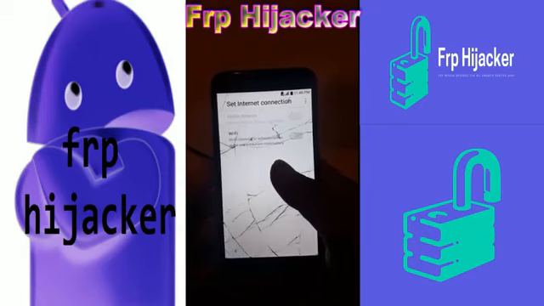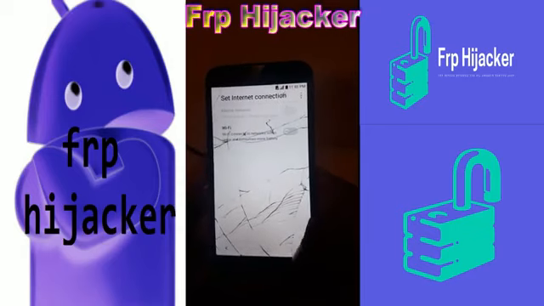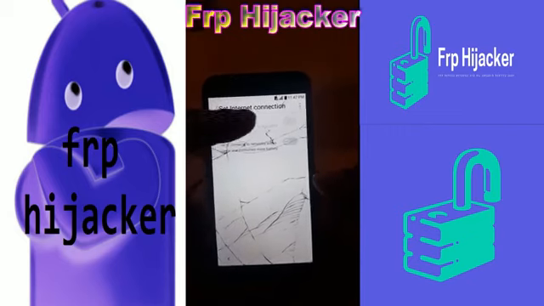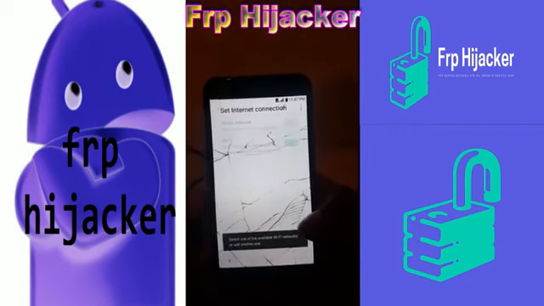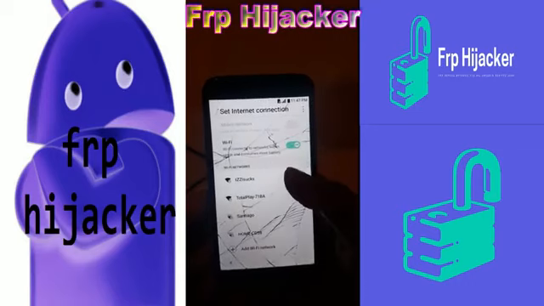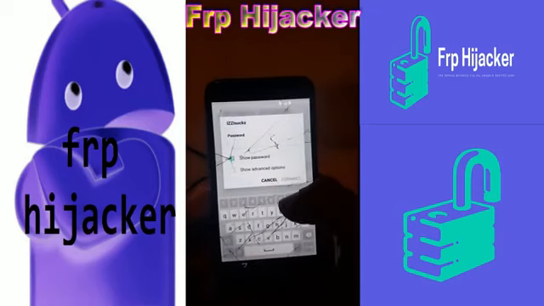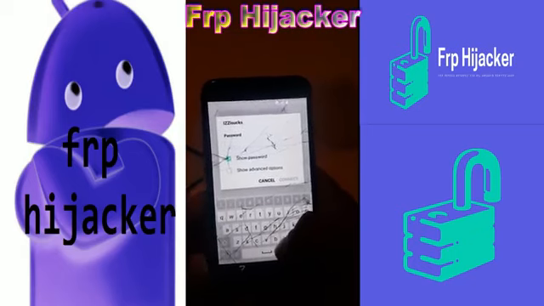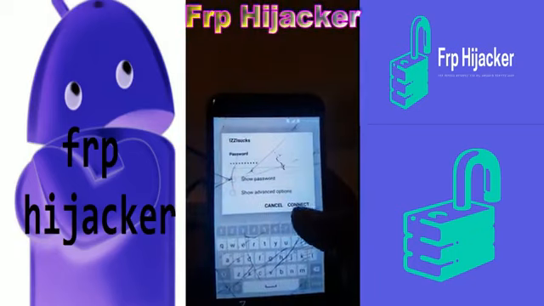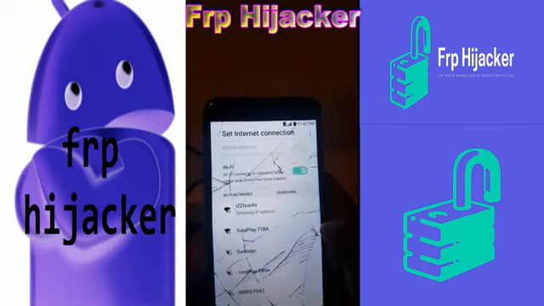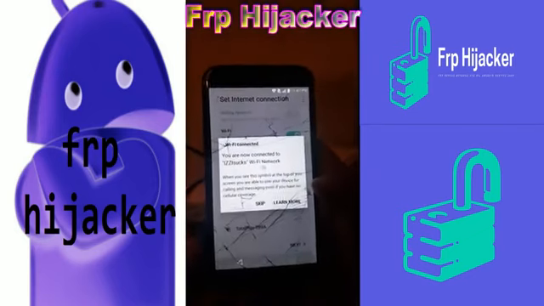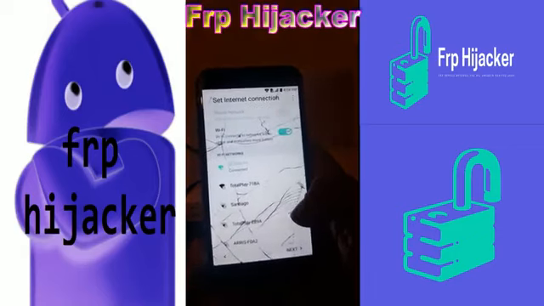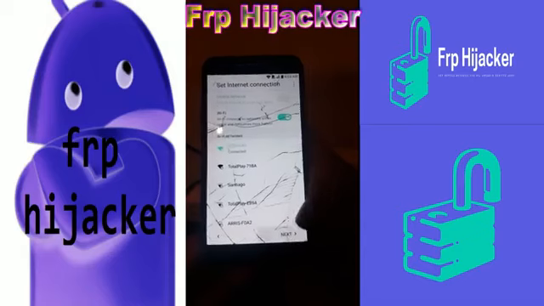As you see, it's forcing me to turn on the Wi-Fi. I can't go next. There's no next option, just like in the Stylo 2. So we're gonna go ahead and turn on the Wi-Fi. Of course, I'm gonna go ahead and log into my Wi-Fi. So it's just gonna be 1 second, okay? There we go. We're gonna connect. And now it allows us to go next.